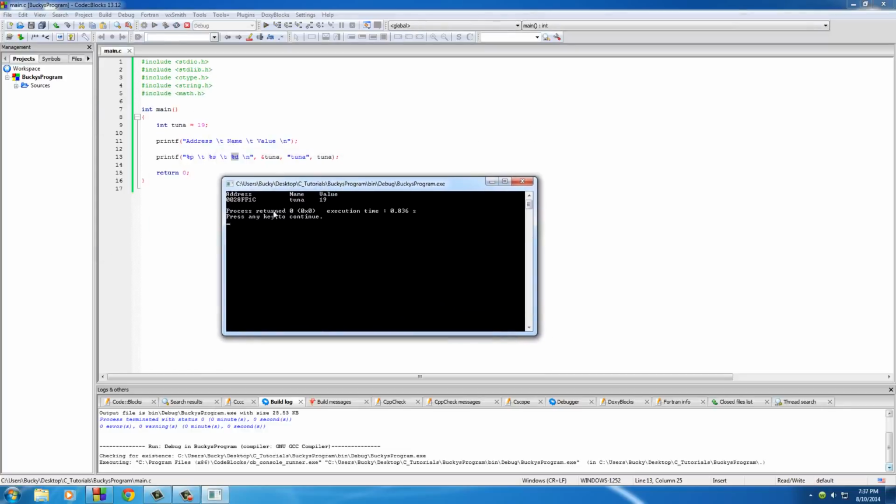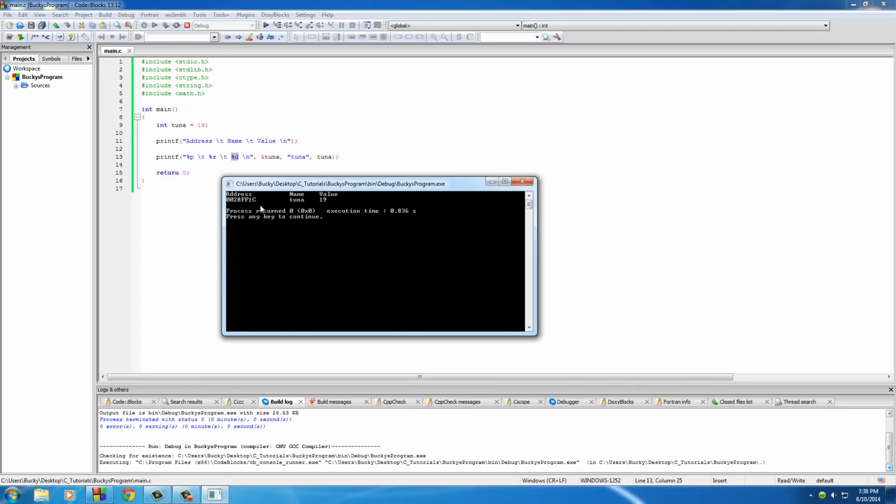So now we can visualize this a little bit better. This tuna variable has a value of 19, and to us, we can just use the word tuna because C is pretty cool and it allows us programmers to use simple names for stuff. But of course, there's not just a random spot in your computer's memory named tuna waiting to be filled with some number. We made this, but what your computer actually sees is this space right here. That's a space that was waiting, and whenever it uses this variable, that is the address it has to go to. Alright, so that was pretty interesting. So what the heck's a pointer?